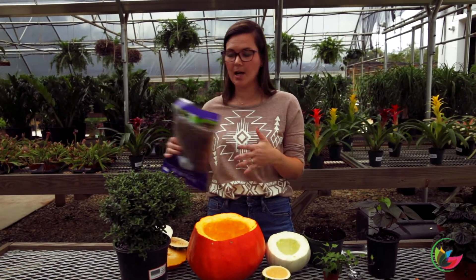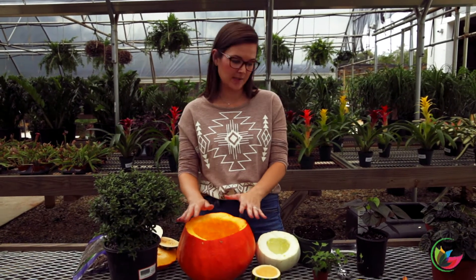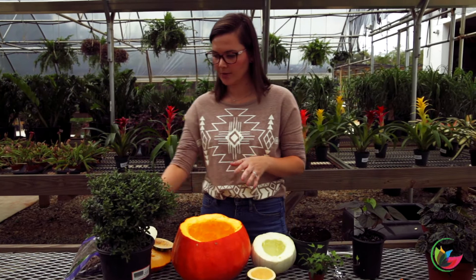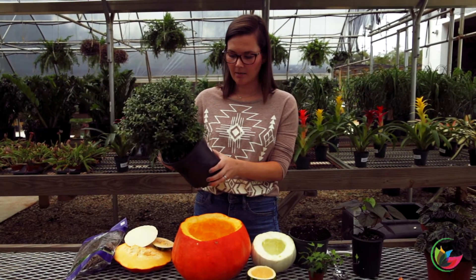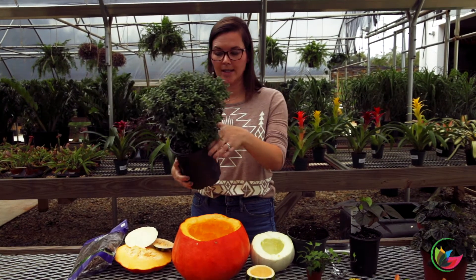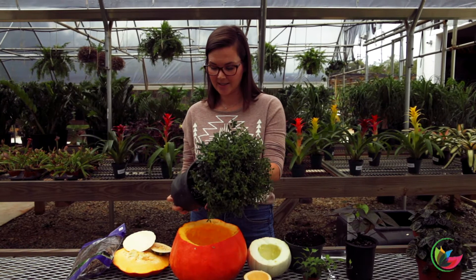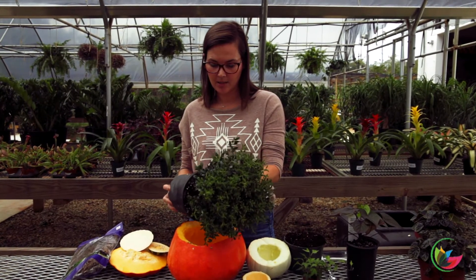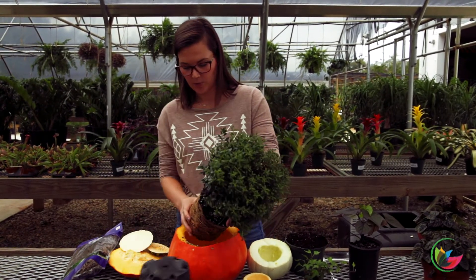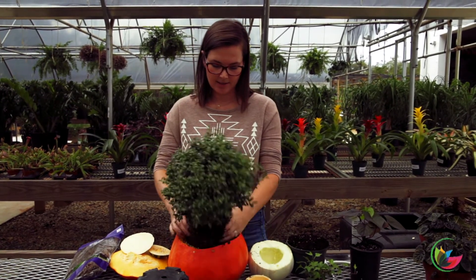When it's all said and done, we're going to top it off with my favorite Spanish moss, so it'll cover any areas that you feel are exposed. I'm going to go with the big one first. This is a compacta holly — Ilex Crenata Soft Touch is what it's called — and it comes in this little one-gallon container, which is a good size to work with for a project like this; it's not the giant three-gallon buckets. We're going to scarify the roots a little bit and may have to cut them off slightly so that they'll fit in this container.